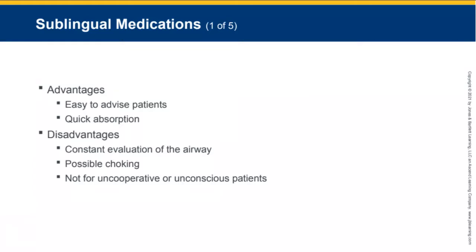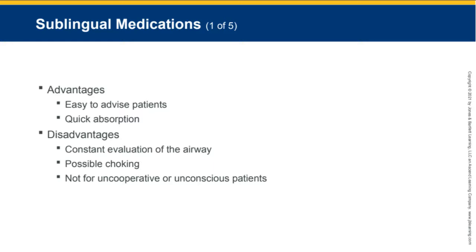Sublingual medications. Well, sublingual medications have advantages. For example, it's easy to talk with awake and alert patients and advise them to just put a tablet under the tongue. Very easy to do that. And the absorption rates are relatively quick. As we had discussed, less than 5 minutes for your nitroglycerin sublingual tablets.